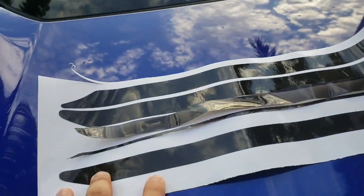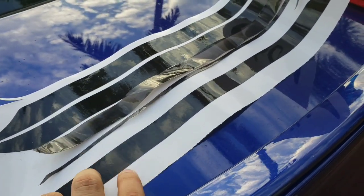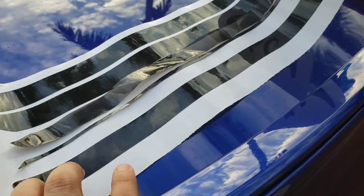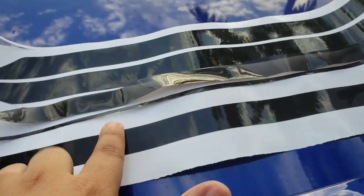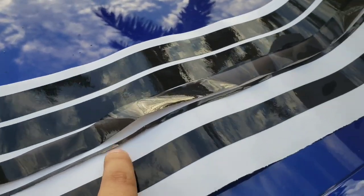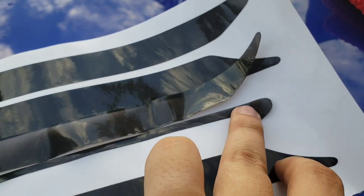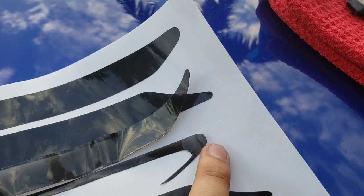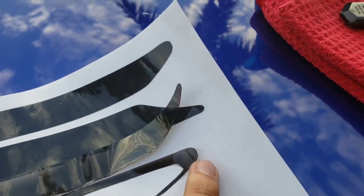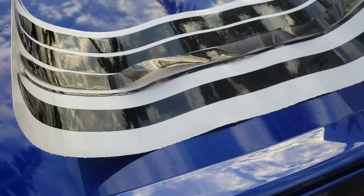Alright guys, so it didn't work out — we had to do some modifications. I'm going to send this back to Crooks Motorsports so they can make an adjustment. The main reason it didn't work is that since these are direct stick-on, it's very difficult to get it in. We have about three to four millimeters of extra width, and on the length side on the corner, about a half inch to a little bit over — I still had some excess even after the modification.